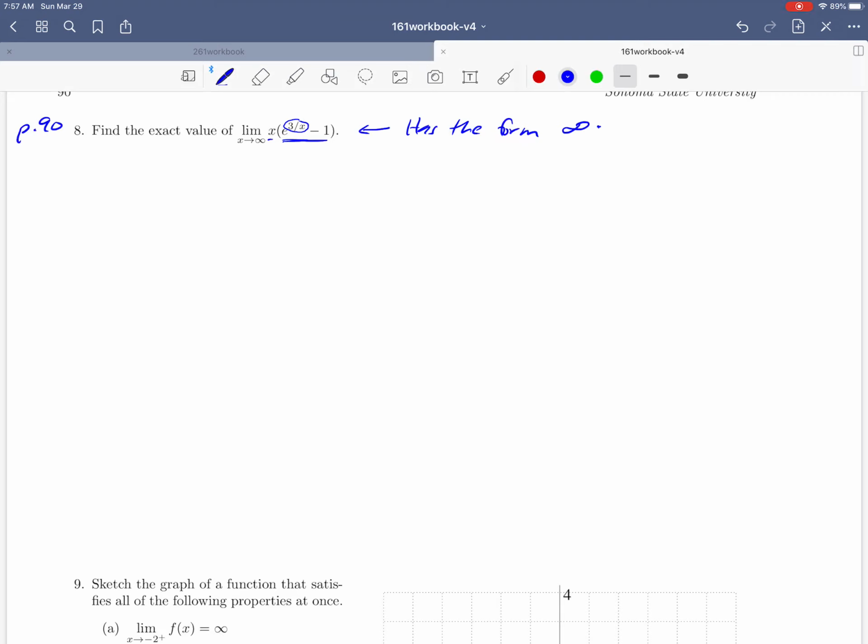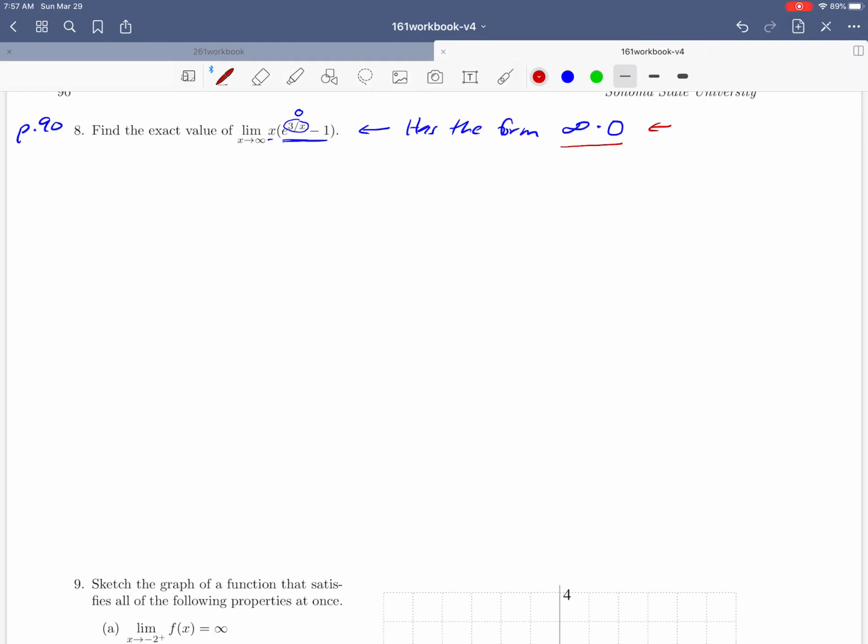To answer that question, let's start maybe with the exponent here. So 3 over x. What's going to happen to that fraction 3 over x as x goes off to infinity? Well, if you think about it, that fraction is going to have to go off to 0, because the denominator is getting big. And so what we've really got in parentheses is we're approaching e to the 0 minus 1. That's really 1 minus 1, which is 0.